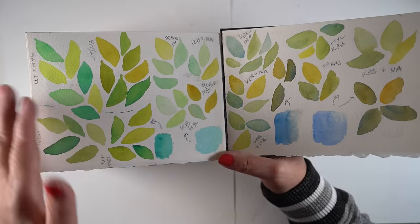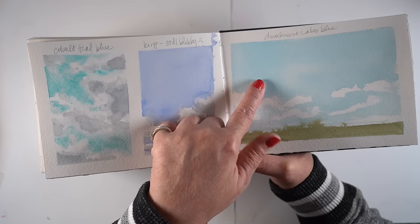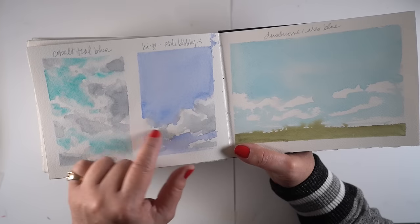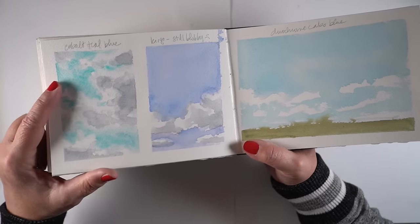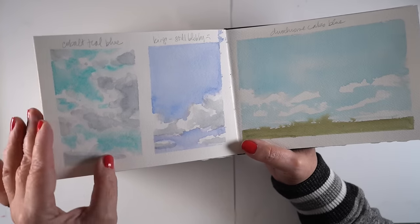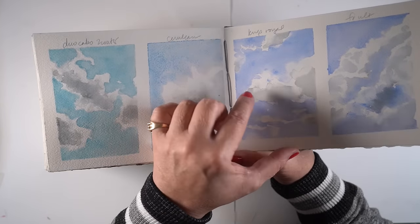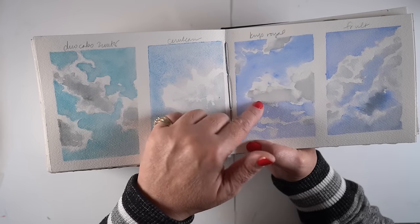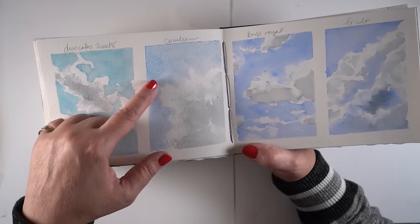Here I'm using my different blues together to see how they work. That glowing blue is the Duochrome Cabo Blue. On the edges you see some of that bright Verditer going into some of the Ultramarine, which goes into the darkest parts with some Payne's Blue Gray. All my ocean paintings sold in 2023, so that's a sign — maybe I should paint more seascapes. I also tested colors by painting skies in all the different blues I was considering. Some had issues in the physical painting — I don't like the mess that cobalt teal blue's granulation creates. King's Royal Blue is lovely but has spots where pigment collects uncontrollably. That's where Verditer Blue came in and rescued me.